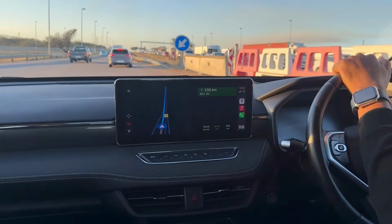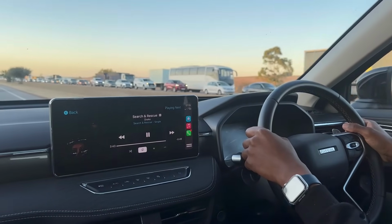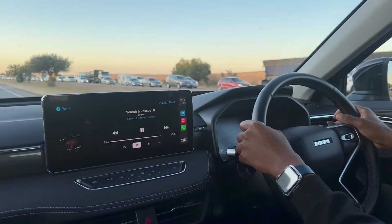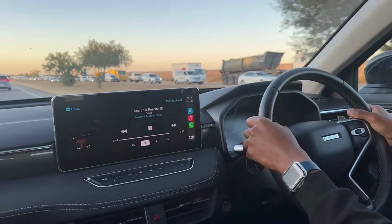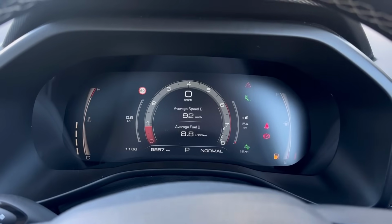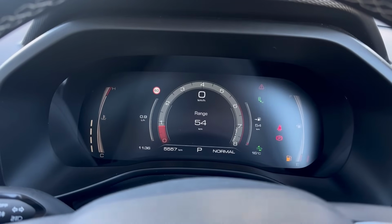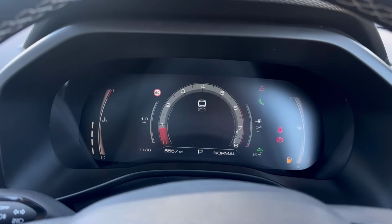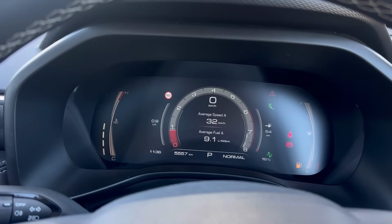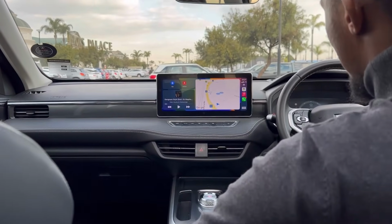Anyway, press play. The Haval Jolion S comes with a 7-speed dual-clutch transmission. Now, the claimed fuel consumption is 7.5 liters to the 100. But with mostly highway driving, I averaged around 8.8 liters to the 100, which was the best figure I could get. When you mix it in with some town driving, that figure rises to around 9.1 to 9.5, depending on your driving style. But we'll come back to the driving a bit later.